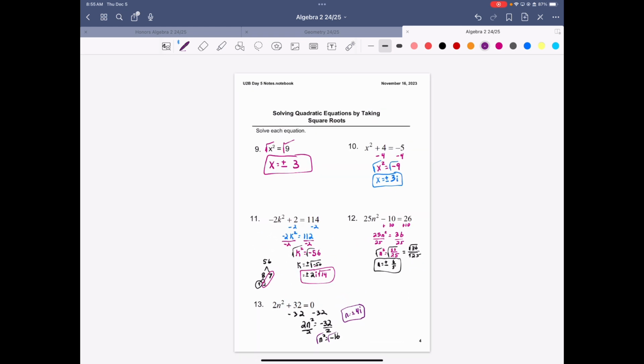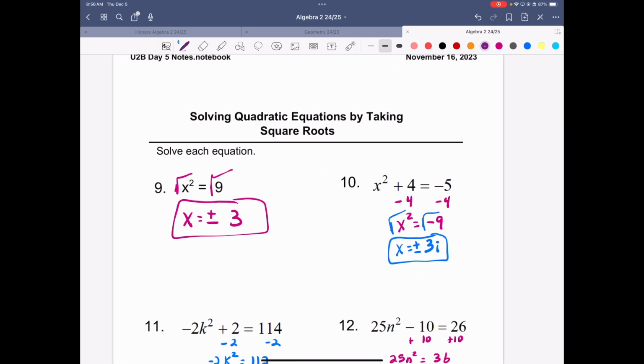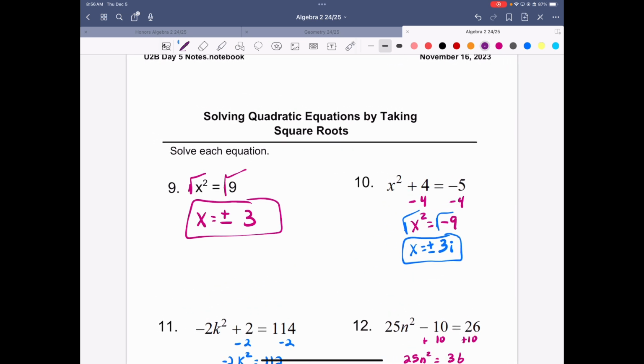Solving quadratic equations by taking the square roots with i's in there today is what we wanted to be able to work on. And I think we're pretty good. Okay. Your assignment inside Schoology, and I've got a paper copy of it today, is going to make sure you're good with this. Tomorrow we're going to do the quadratic formula using complex numbers. And that is the last part of the chapter.